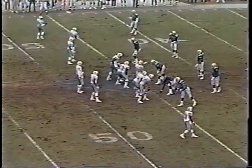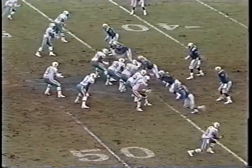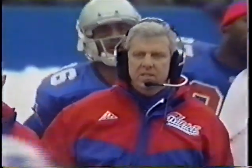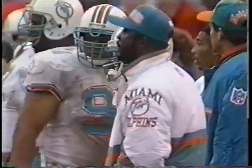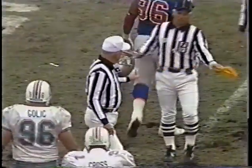The Dolphins, no strangers to fourth down tries. They've done it 16 times this season. They've converted for the first down on 8 of the 16. This is 4th and 2. Mitchell looks, he throws, and the ball is dropped. And a penalty marker comes in. The intended receiver who had the ball and lost it is down. Interference call is going to go against the offense, a rare call. So that stops the clock with 36 seconds to play in the third quarter.